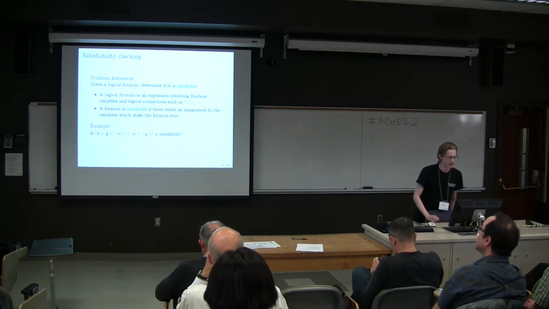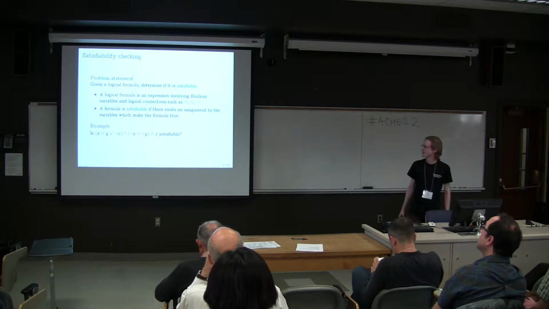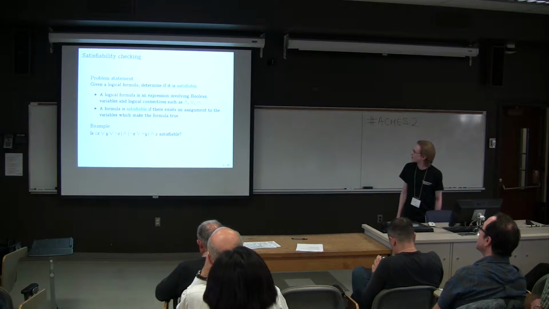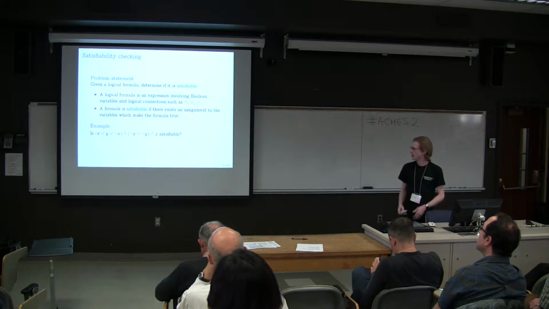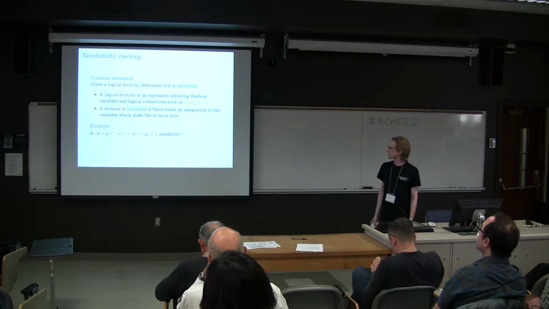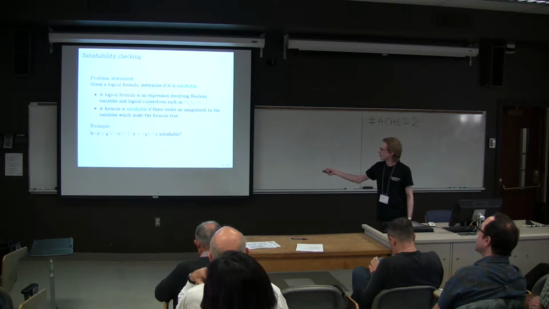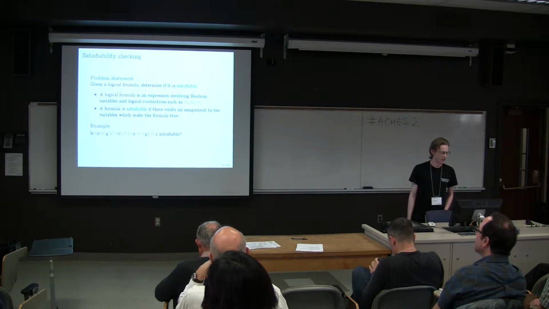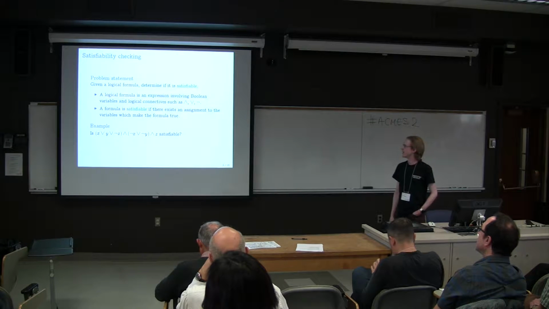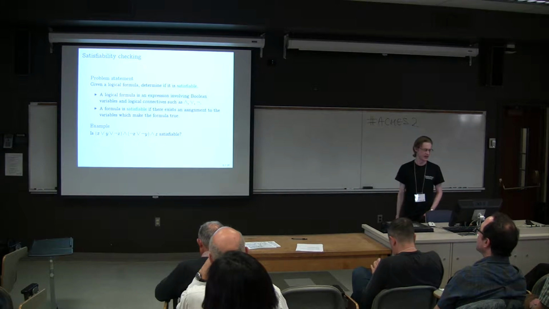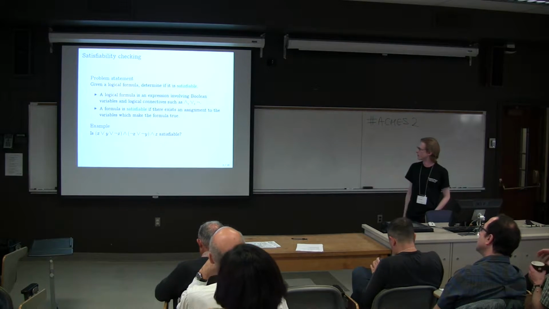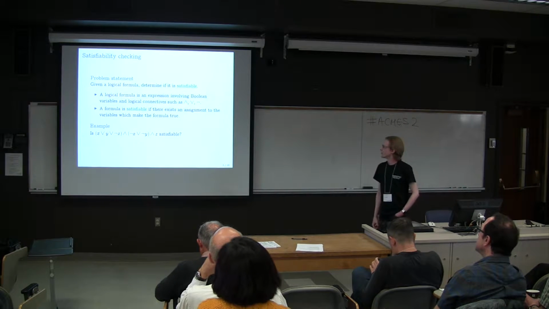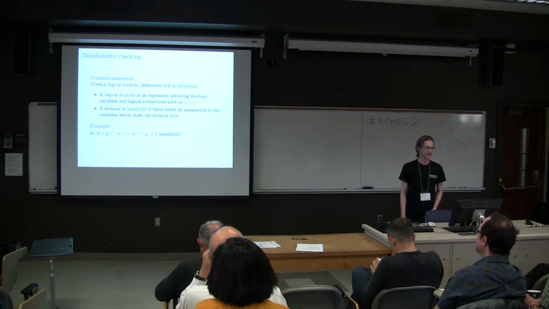The SAT problem I think everyone has heard of. It's the classic problem in computer science: given a logical formula, determine if it's satisfiable. An example is the formula on the bottom of the slide. The variables are booleans, either true or false, and the things connecting them are logical operators: and, or, not. You feed this into a SAT solver and ask, is this formula satisfiable?